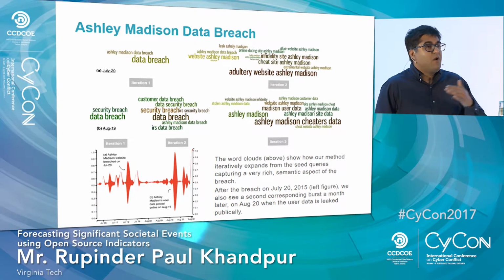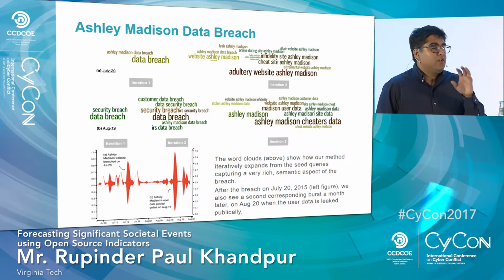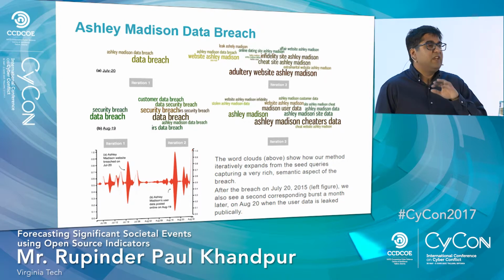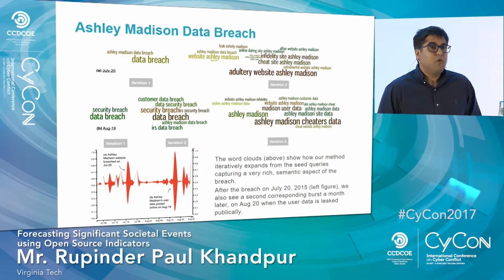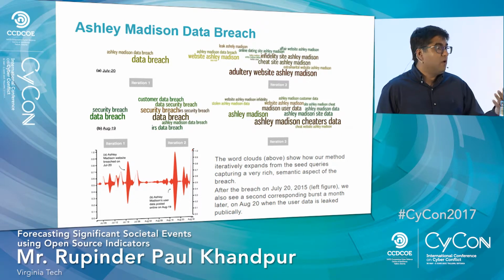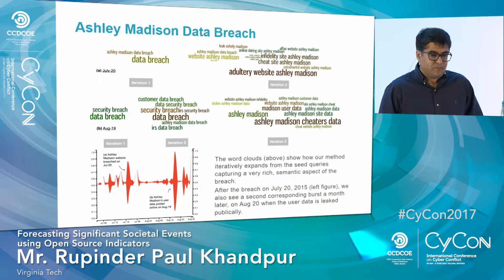So our algorithm is very unique. It's built for Twitter-like mediums, and it follows conversations. And if you see all the way towards the end, the word clouds, right, they'll give a very clear thematic view of what the cyber attack was. And it's gradually able to detect all the conversations that happen and in an evolving nature over time.